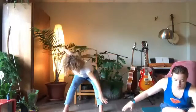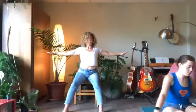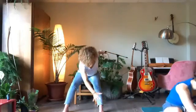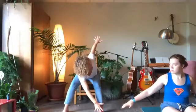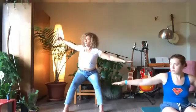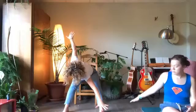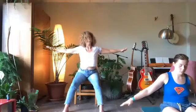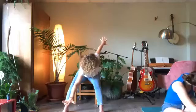One more. See if you can keep your arms in the exact same T. So instead of reaching one arm towards your legs, keep your arms in a T and twist your torso. Come up. So try and keep your arms exactly the same with your torso. Twist. You won't come to your foot. You'll come to the floor maybe. Inhale up. Exhale, twist. You'll feel the difference because there's a twist in your torso.